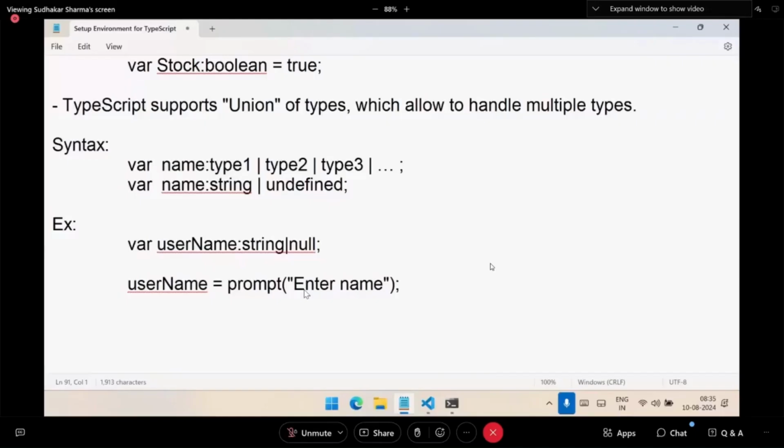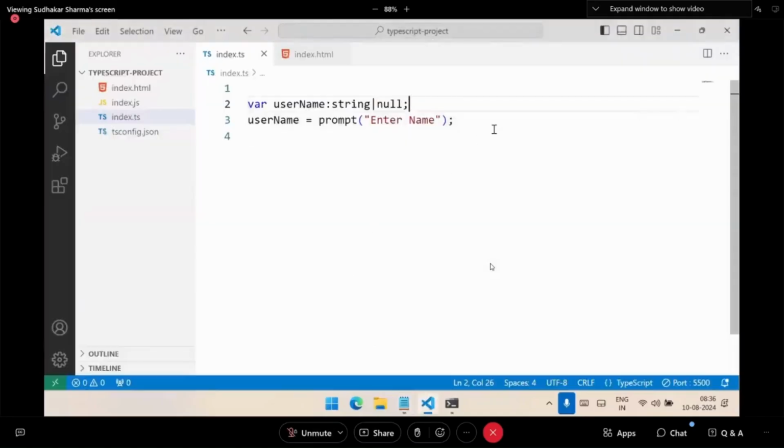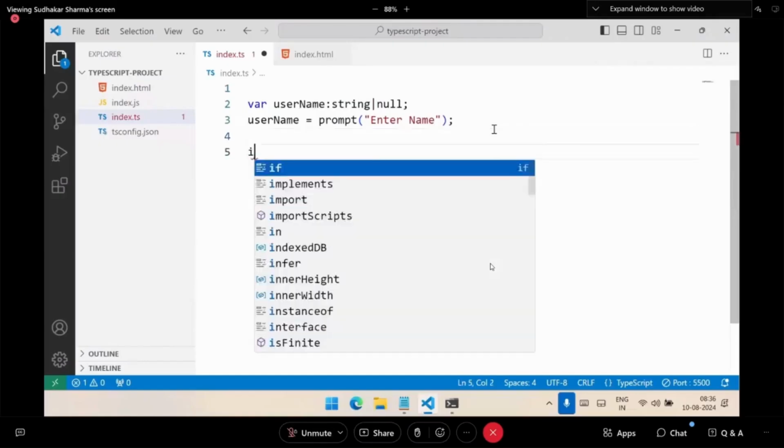Now, verifying null and verifying undefined are all the same. There is no change. Generally, how do you verify null? Usually we just use a condition.